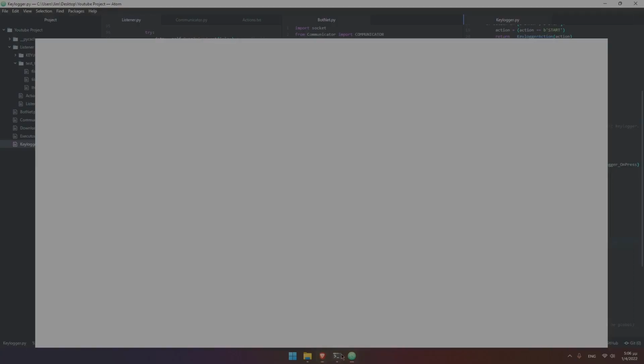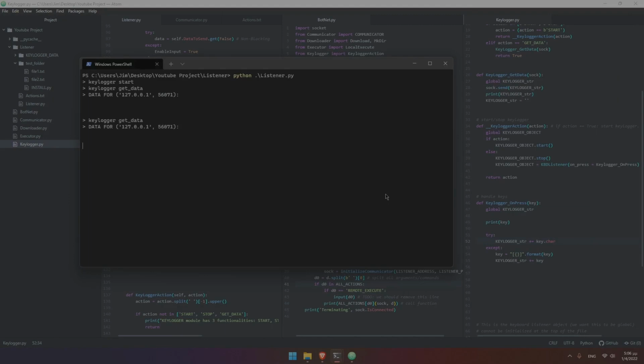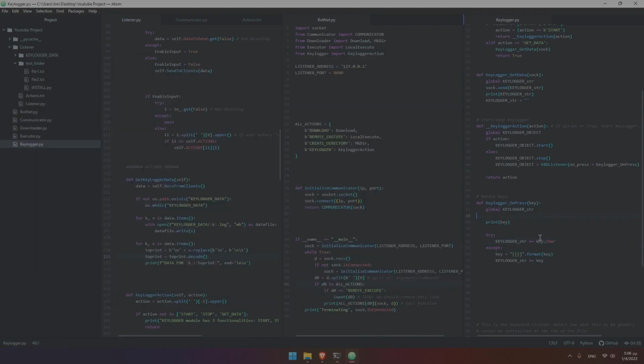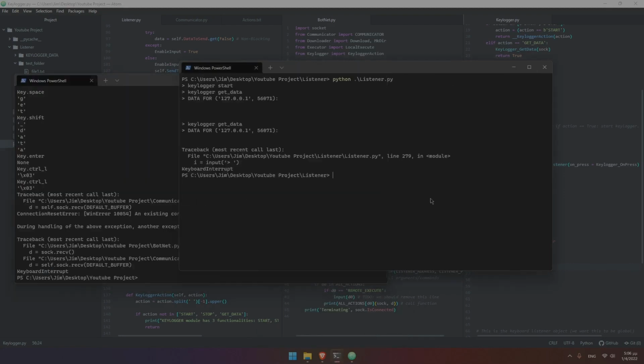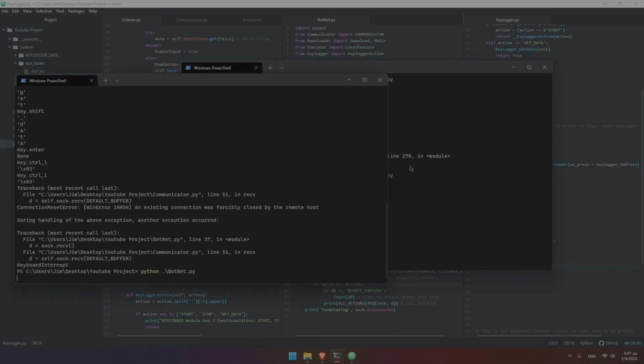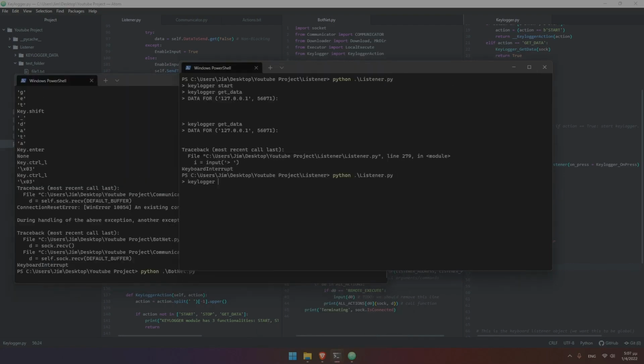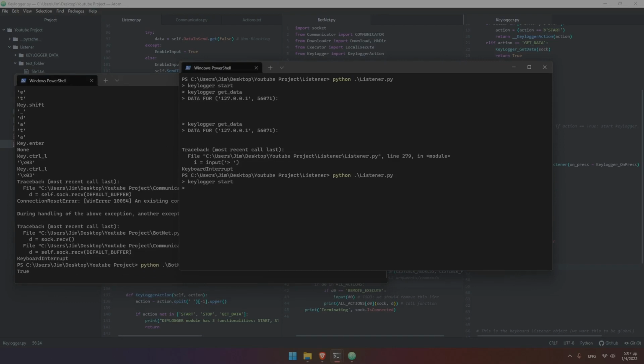Why doesn't it? Alright, I decided that we can print keylogger string here and test again. Keylogger start.